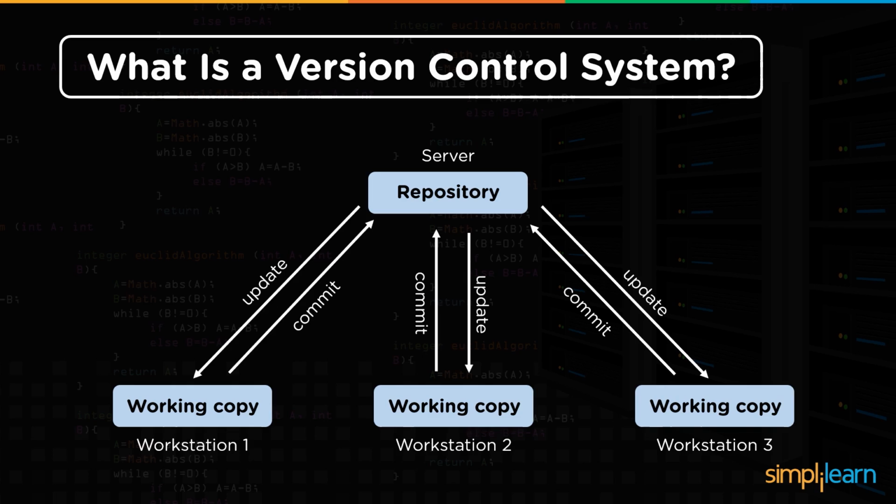In a version control system, you have multiple working copies, or different local repositories, and then a centralized remote repository where all the developers collaborate their source code into a single location. This means that if any developer's machine breaks down, they always have a remote copy on the remote server from which they can check out the source code. So this is what a typical version control system looks like, where all of our source code is collaborated centrally in a single location.